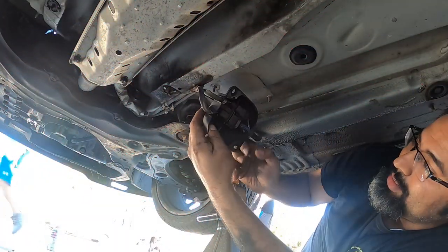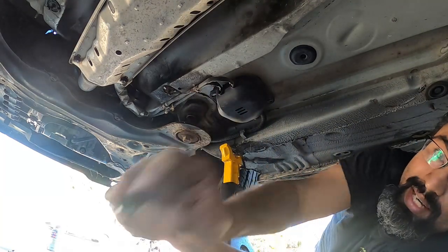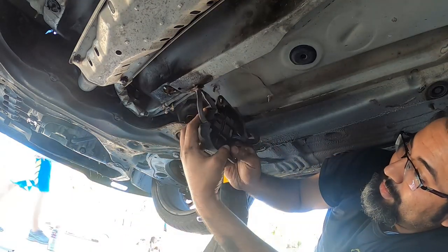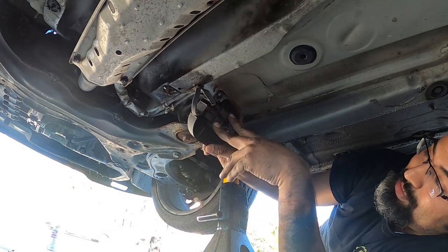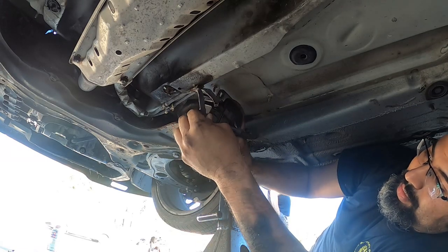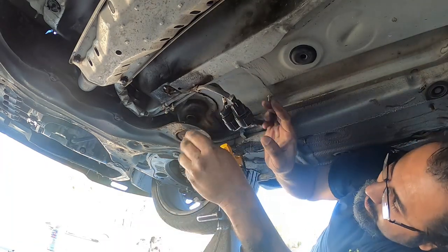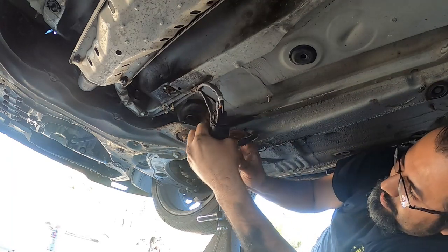All right, so we're done here. Again, remove the two 10 millimeter little plastic nuts. Be careful, guys. Don't lose these. These are pretty important. So now we take the cover off, and this is your OBD2 port, right? O2 sensors. You got your wide band and your standard band here. These pop right out, just like that. And then pull the clips just like this.